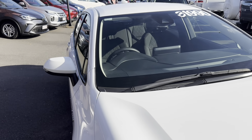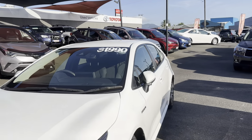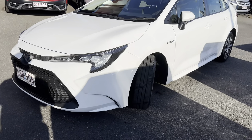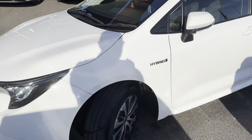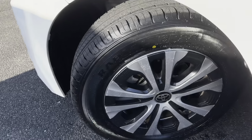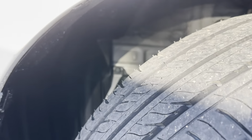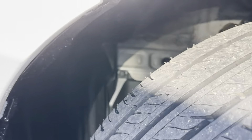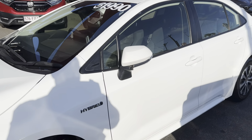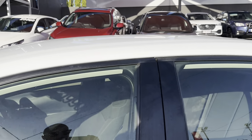Coming along the front to check for any stone chips — that bit of water is from when I dried it off. There is a little stone chip there, which I can get brush-touched before it gets on the truck to you. Looks like a couple of stone chips that have already been brush-touched. Otherwise this is all dust which just comes off — we'll get a full detail before it gets on the truck to you. The bonnet looks all good overall.